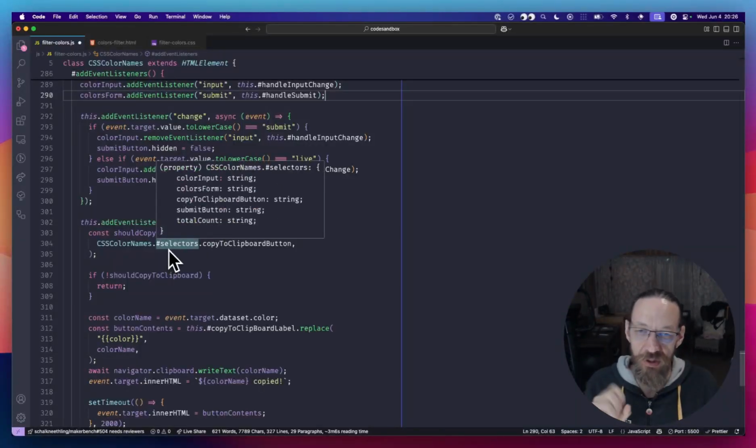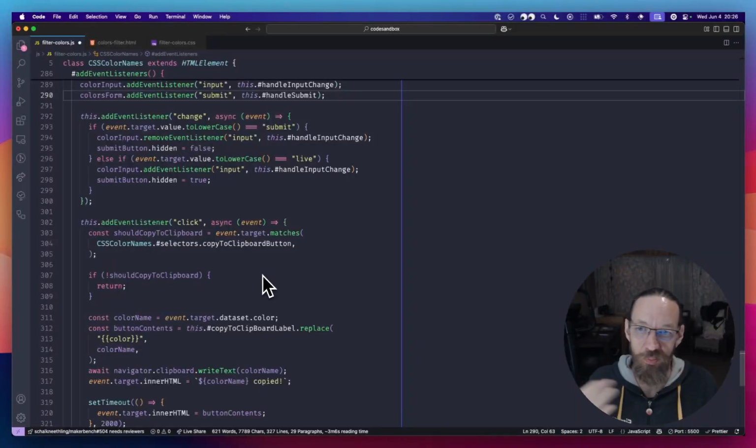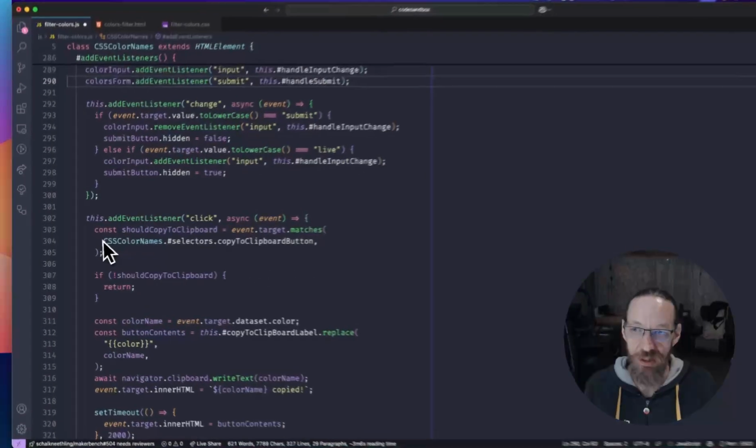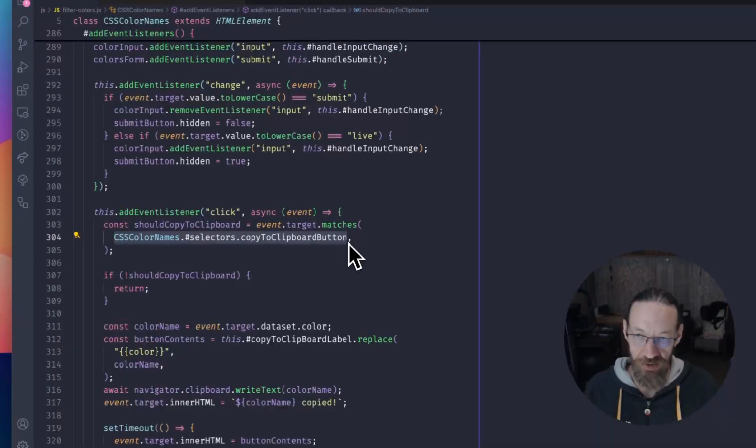Now, this is not a submit button or anything, so we don't have to prevent default. But what we do want to check is, we're using this thing called matches. You can see here we're using a CSS selector.